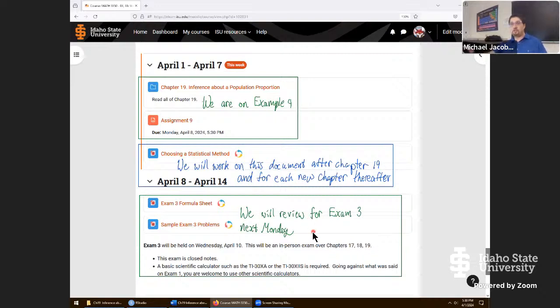So probably the best thing you can do to be prepared is try to get assignment number 9 done as soon as possible. Even if the due date is pushed to Wednesday, if you get it to me on Monday, my goal is to try to grade it as fast as I can and get it back to you before the actual day of the exam. So you'll get some feedback on that 9th assignment. So that was my major thing to get out.